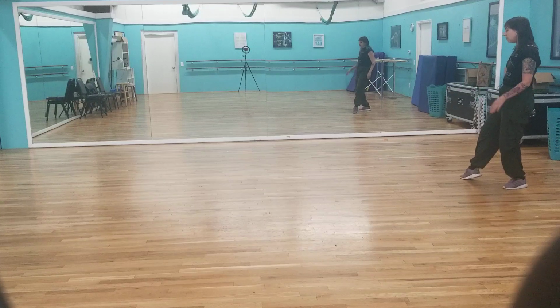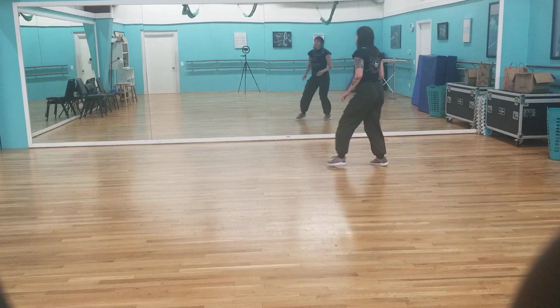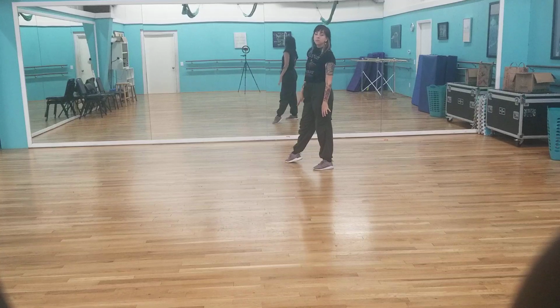From here, I'm going to shift my way back on the left, do a little kick, step, little kick, up and over, walk, walk, reach up, and melt. Do as much of a back bend as you want. I would love for this to be a dramatic back bend, but I realize we all have different flexibilities in our back. After that, you're going to piqué.